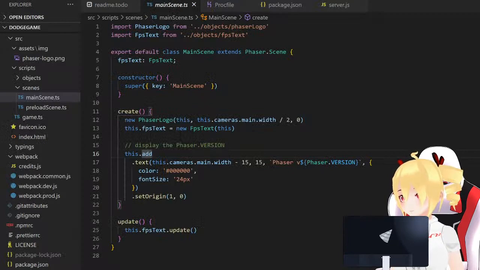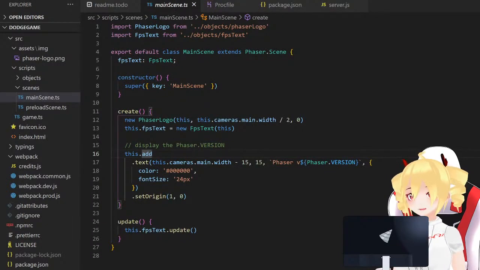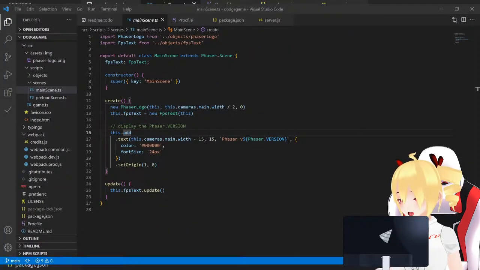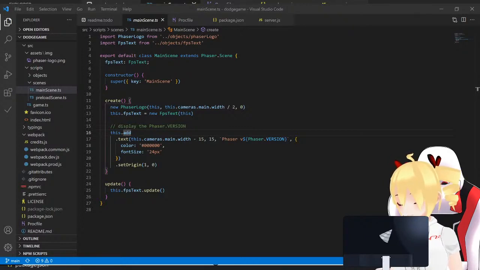So let's get back to Visual Studio. I've got in the description a starter template that I started with. Why isn't the game demo showing?